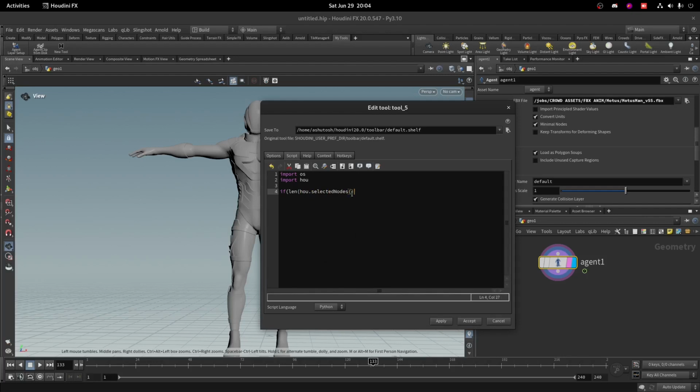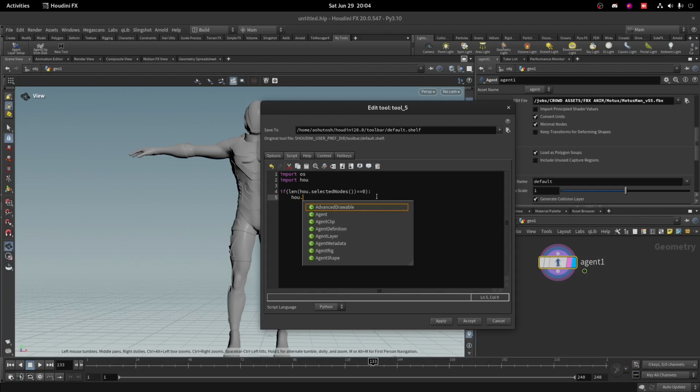Then we have to open and close the bracket, and again close the bracket here, and then we have to type double equal to 0, close the bracket, and a colon, and then we have to display a message.